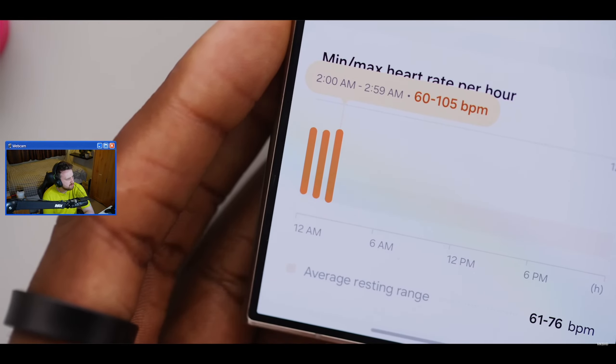MKBHD's feature request: some sort of tiny speaker, ultra-wideband antenna, or something to make the ring easier to find if lost. The Find My function in the app gives a rough GPS location based on last connection point and can light up the LEDs used to measure heart rate - so if it's really dark you might see it. But if it's in a pocket or underneath something, you've got about as good a chance of finding it as a regular ring. This actually happened to MKBHD - the smaller ring he was wearing before getting resized fell off his hand and he never found it.